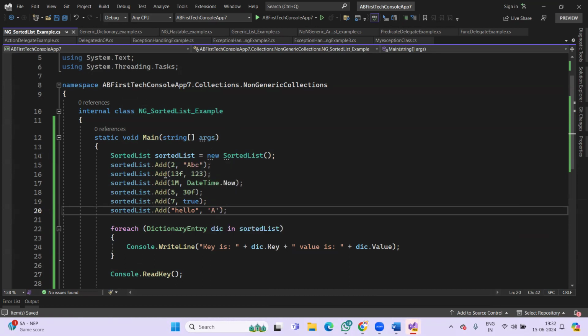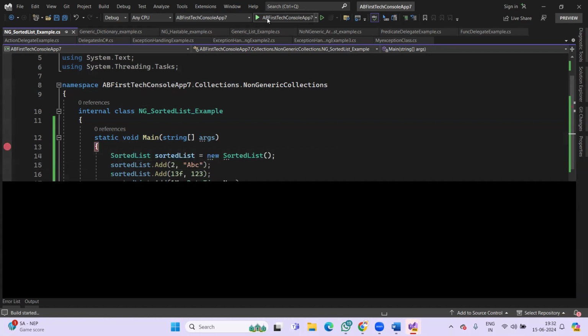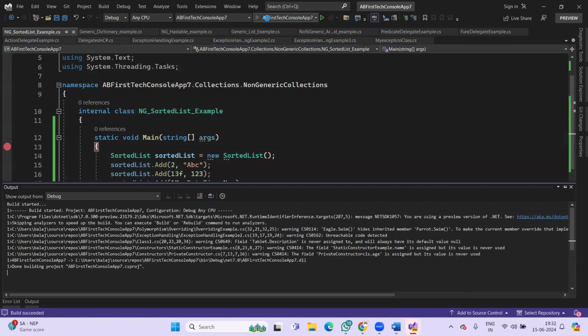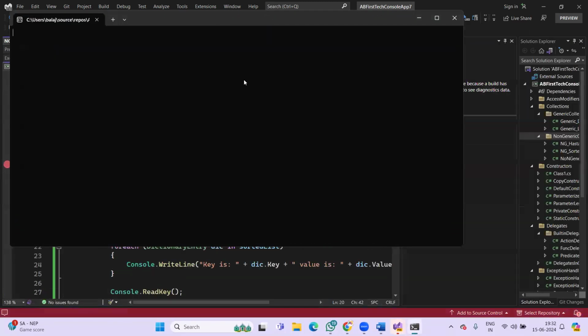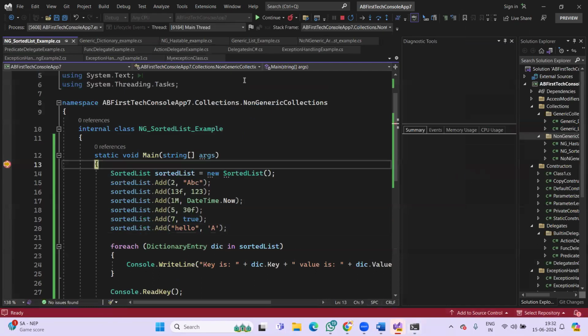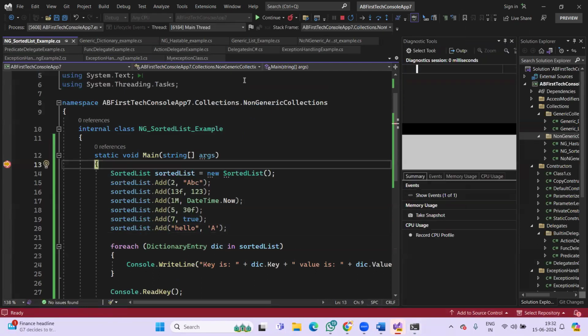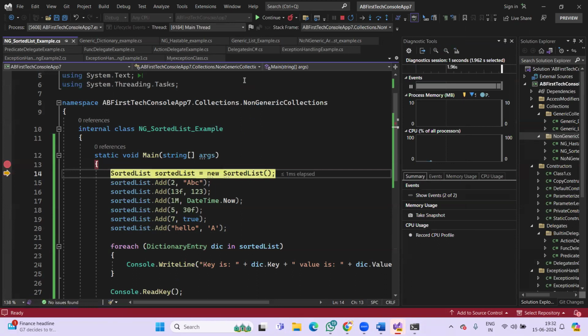Sorted list is also similar to a hash table, which is a non-generic collection, which will store any type. Now, but there is one issue. So let's debug and see what the issue is. Look carefully, guys. We will get an error here because this is a sorted list. By name itself, it is a sorted list, right?